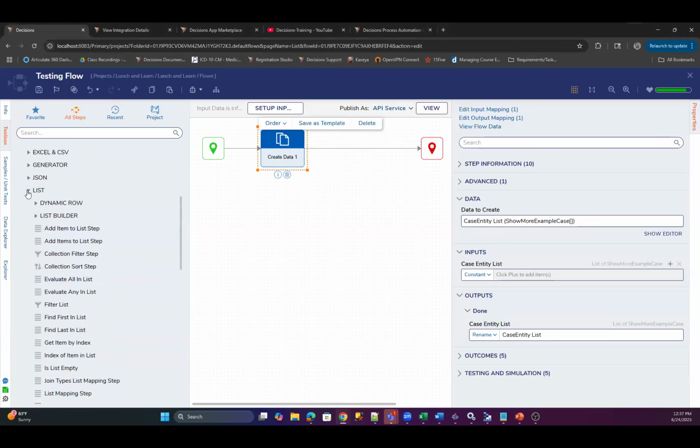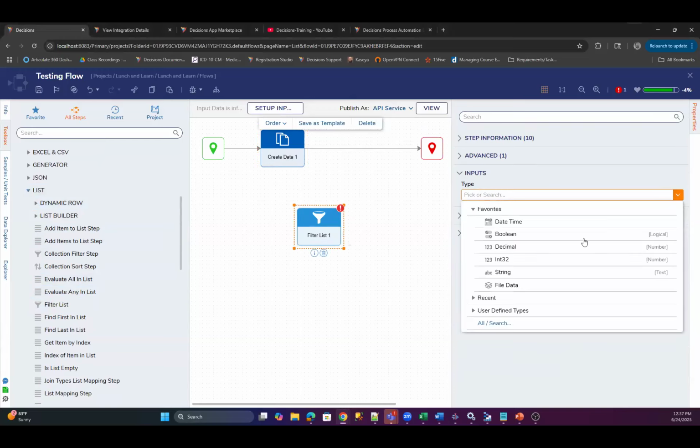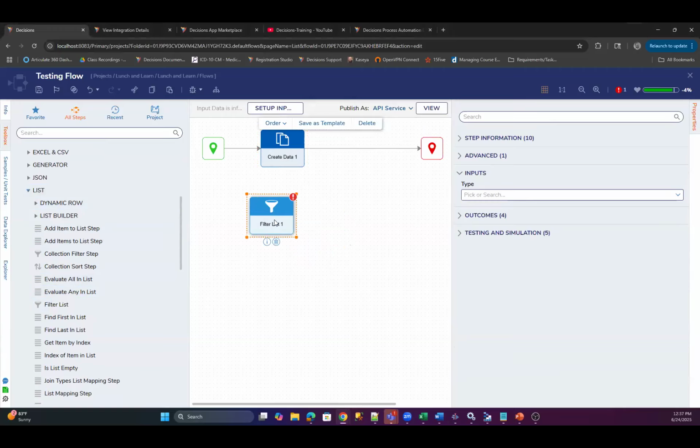Unless I think of something else, you can use filters to filter the list based off the index number, and then you just filter the list a couple times. That's maybe one way you could do that.